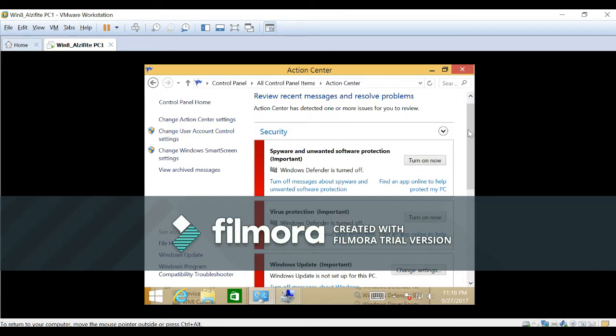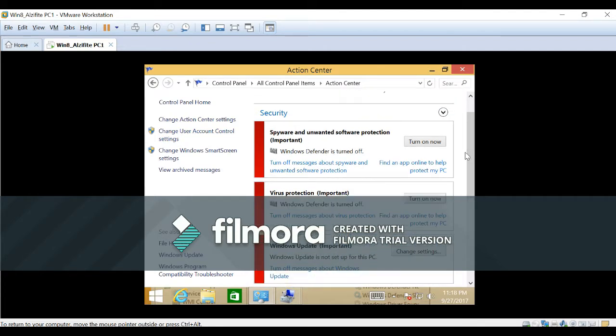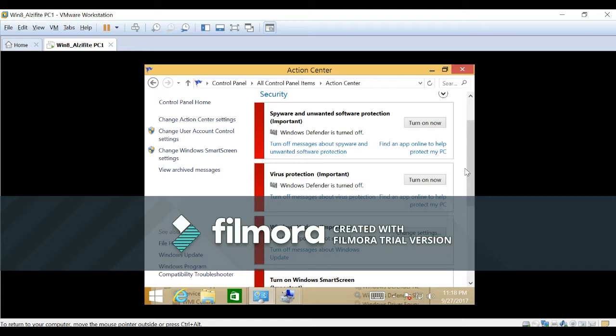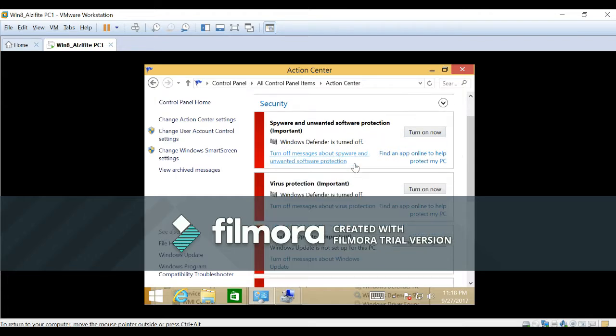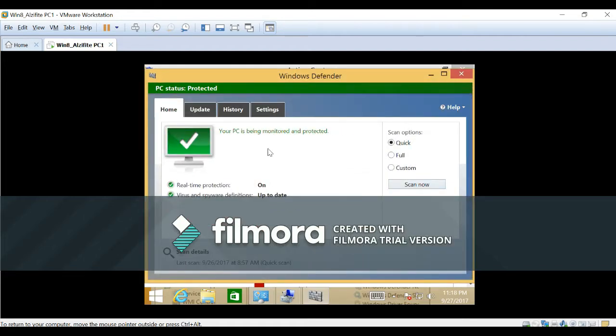Action Center is where all your securities are, and here you can turn on all the securities that are turned off. You can see here Windows Defender, you can just click on Turn On Now, and it will automatically go ahead, turn green, and it is on right now, up to date.